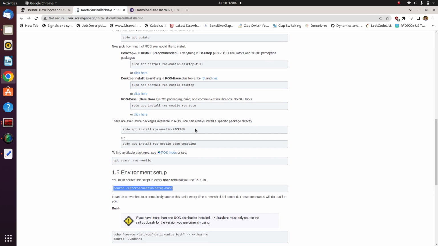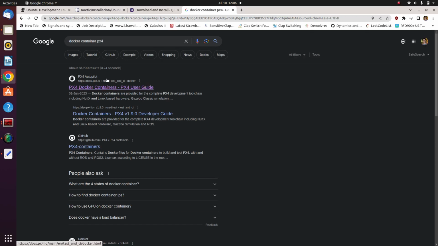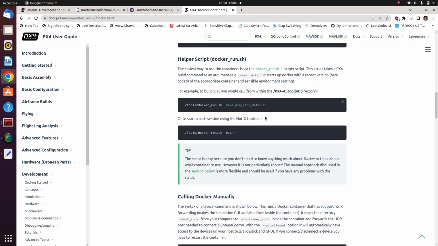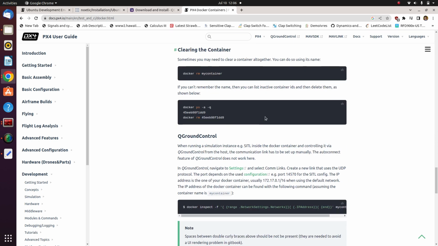Of course now there's ROS 2 and everything, but honestly the Fast RTPS DDS is a bit of a pain to set up, and there are a few issues that I don't know if they're ready yet, honestly. You could always use the Docker container. So if you ever want to use Docker, if you feel that Docker is better, then you can always use the PX4 Docker container, and it's pretty good. It works well as I've seen. I've never used it personally.